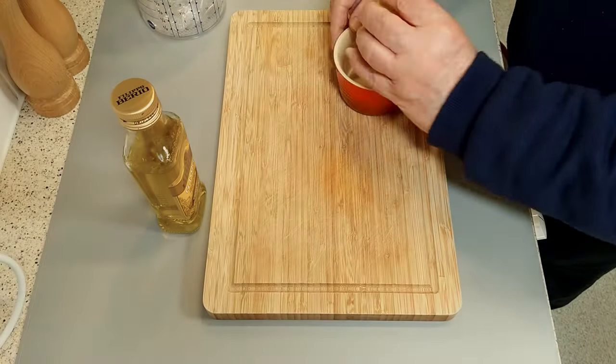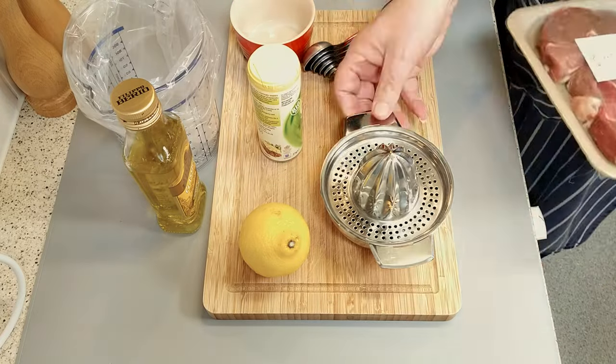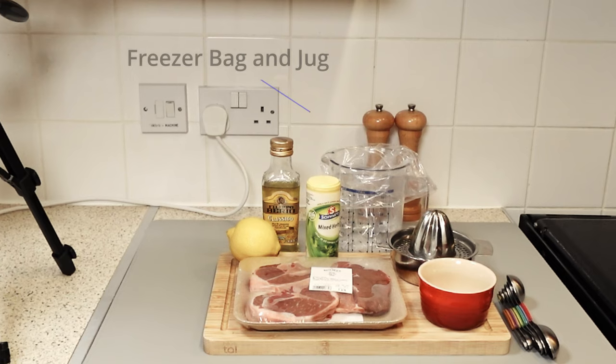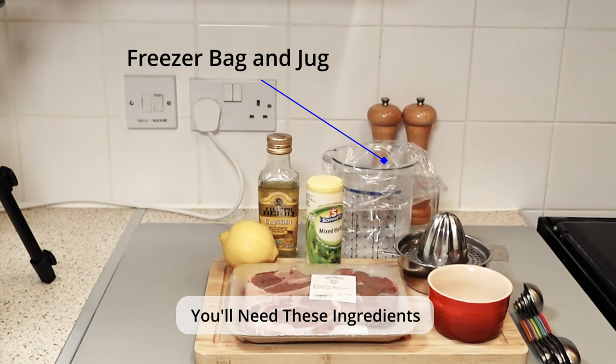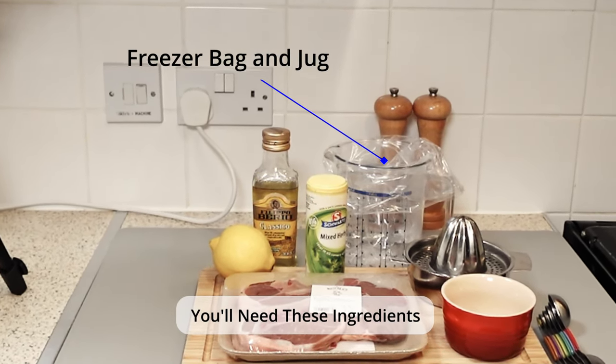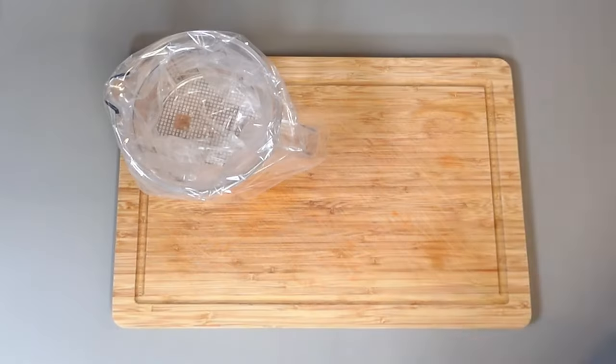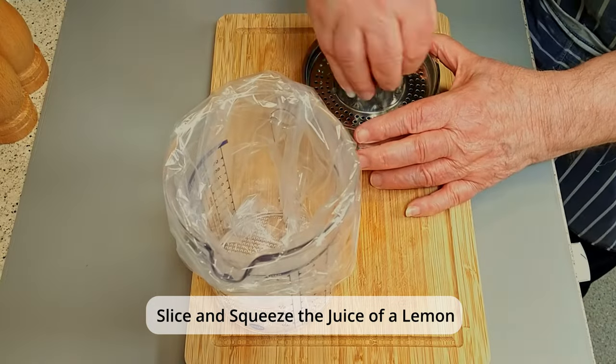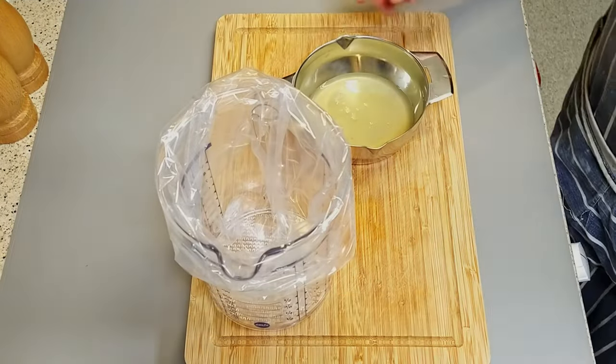With summer just around the corner, it's the perfect time to start planning your barbecues, and what better way to impress your guests than by grilling some delicious lamb leg steaks. If you're not sure how to get the best results, I've put together some tips that I hope you will find helpful.